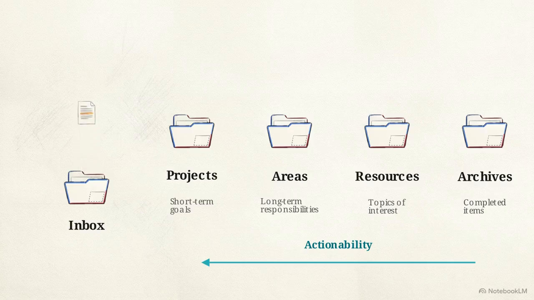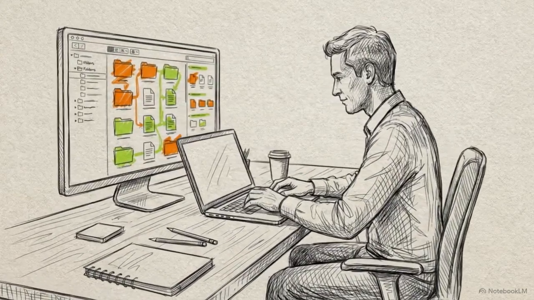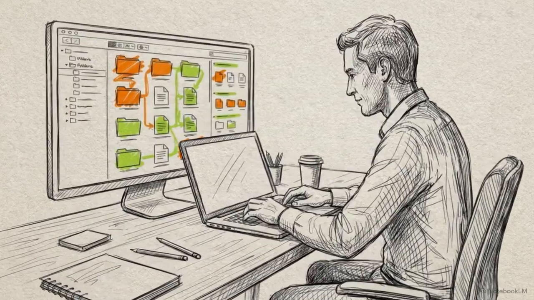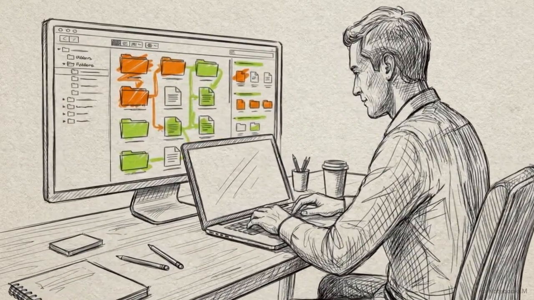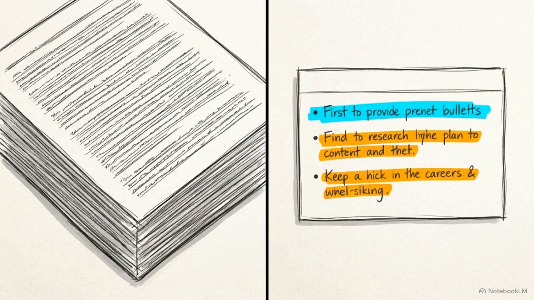When you process your inbox, move the note into the specific active project folder where it will be used. The goal is to stop asking, "What is this about?" and start asking, "Where will I use this next?" Organizing strictly by action ensures that information surfaces exactly when you need to execute a task, removing the friction of searching for lost research. Step 3 is distill.